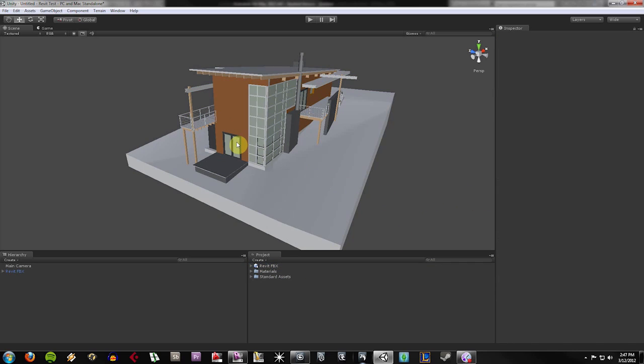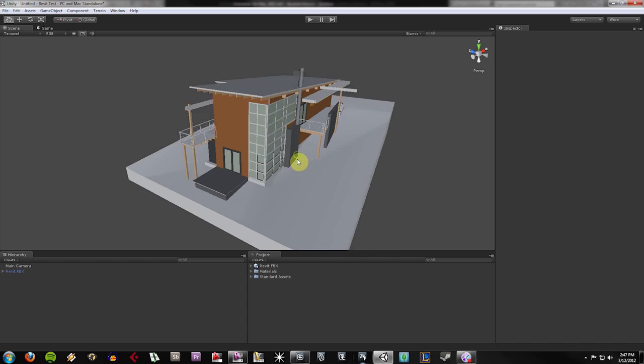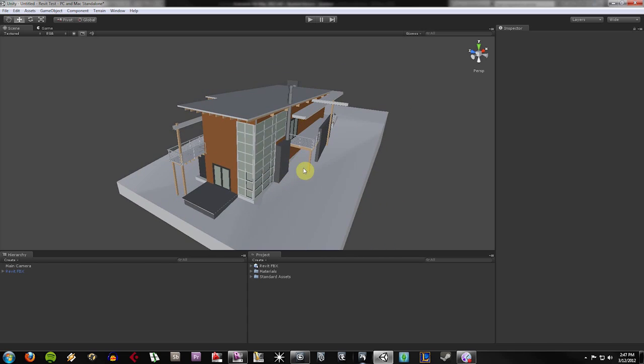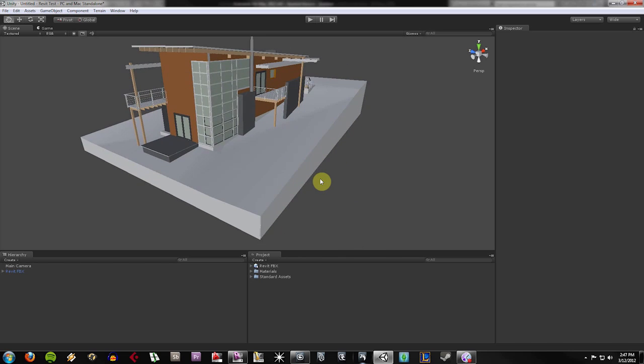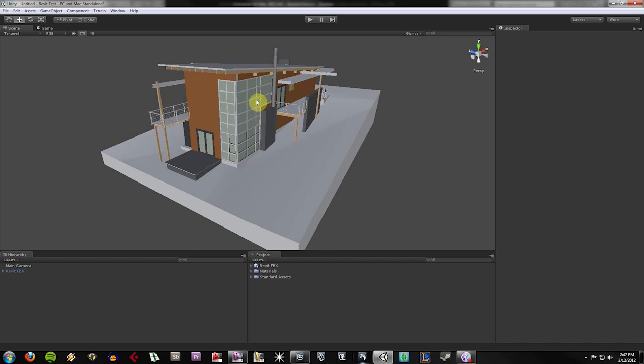Now, I pretty much got my model here. You know, it doesn't look as nice as it does in Revit necessarily, but that's kind of what 3ds Max is for. You can really go into 3ds Max and make all these things look real good, but I'm just going to leave mine standard as it is.